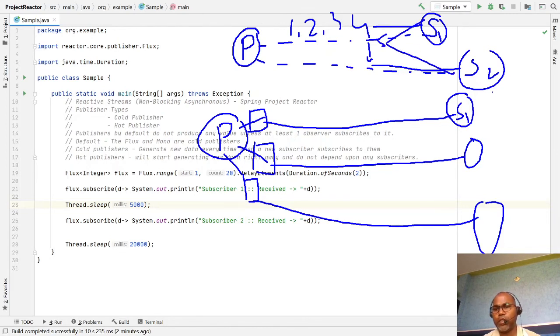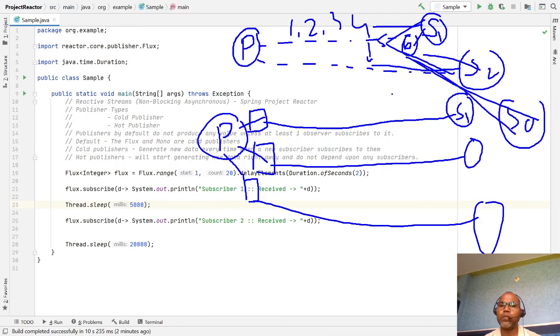And at this moment another subscriber is associated. Now the next value generated is 6. The 6 value is sent to subscriber 1, subscriber 2, and subscriber 3. That means the values are shared between all the subscribers.